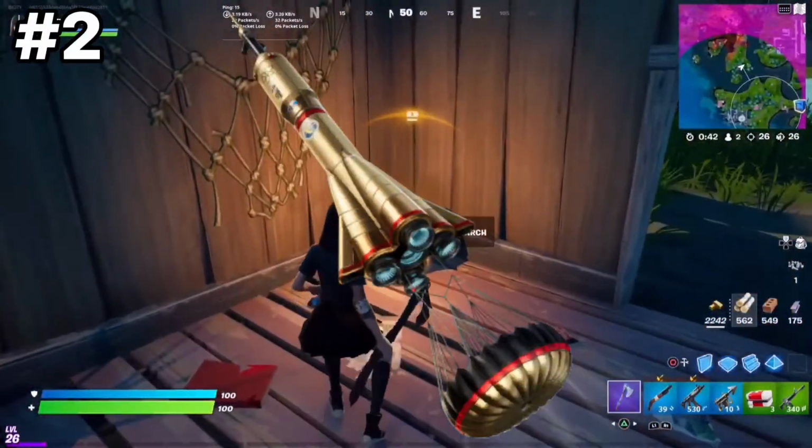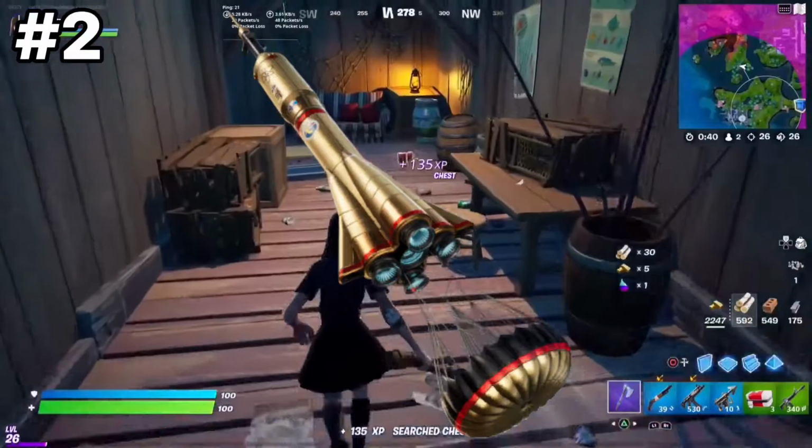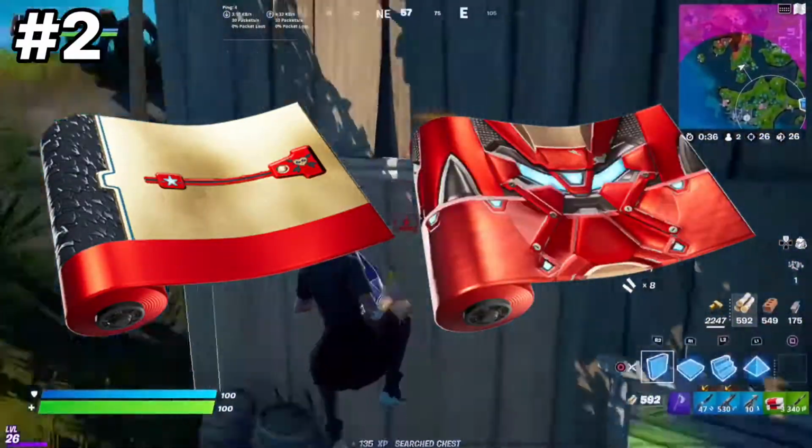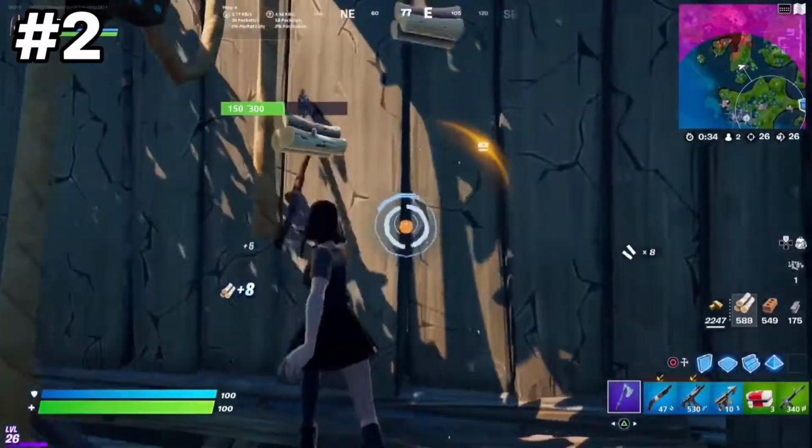He has the rocket science glider that's really cool and you can stand on top of it. The pickaxe is pretty bland. The wrap looks a lot like Stark's wrap. His back bling's alright. And for my number 1 is Carnage.